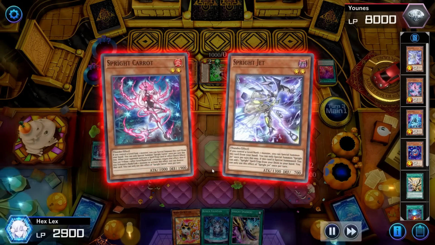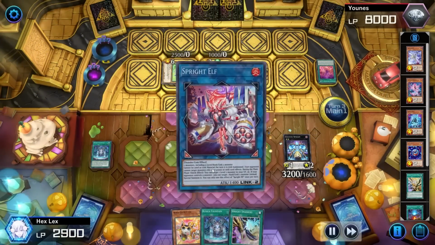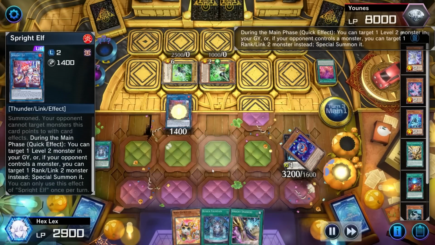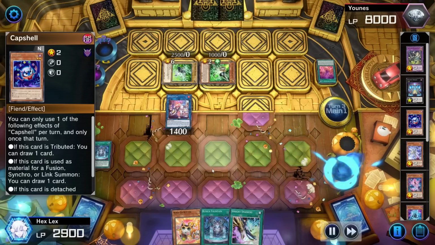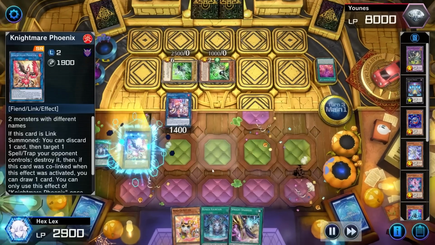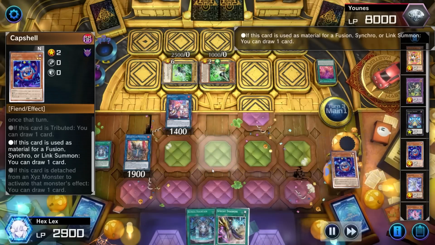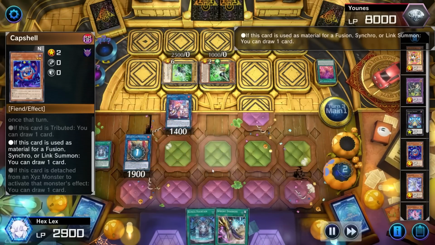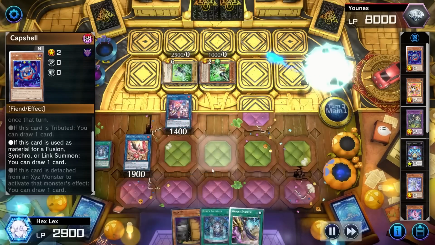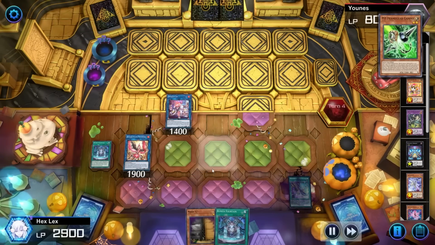Gigantic Spright for Carrot, just to get that in the rotation. I want to get that on board with my Spright Elf, so that if my opponent's got another Numeron Network, I can negate and destroy it. Yeah, here's the Knightmare Phoenix, as I mentioned. I typically use it in the mirror match, but I'll definitely use it here against the Numeron Network. This way, I also don't have to rely on Spright Smashers, so now between the Carrot and the Smashers, I have multiple ways to answer a Numeron Network on my opponent's turn.